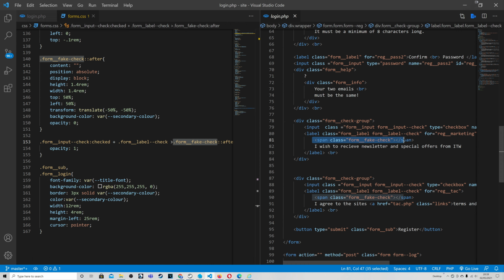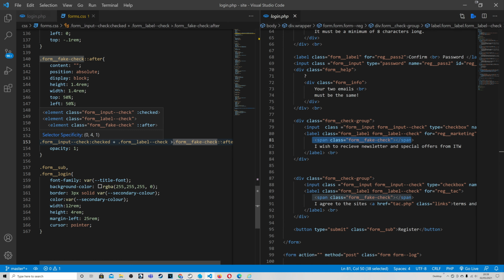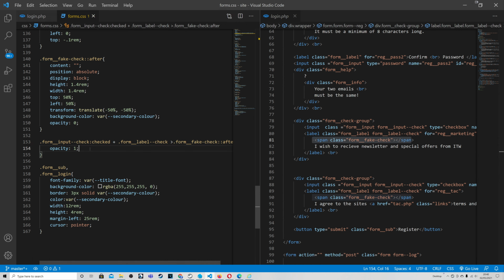Which is exactly what we have here. However, we're then looking at the after attribute, and then we're setting that to 1. I fully appreciate this can be a bit of a mind bender, especially when you're first doing this. And although I've gone through this forwards, I personally find, and a lot of other people find, it easier to understand when we look at it going backward. So let's look at it that way.